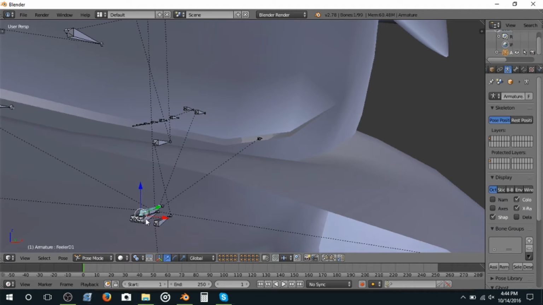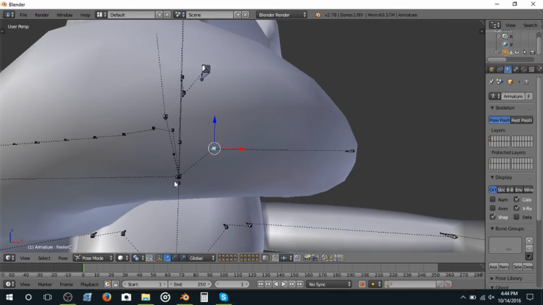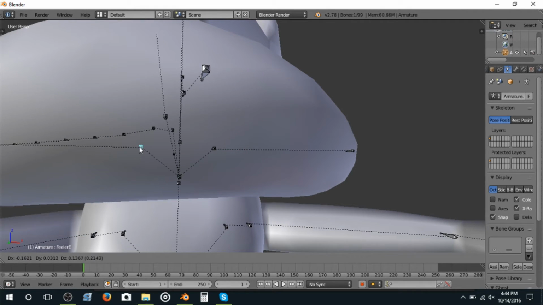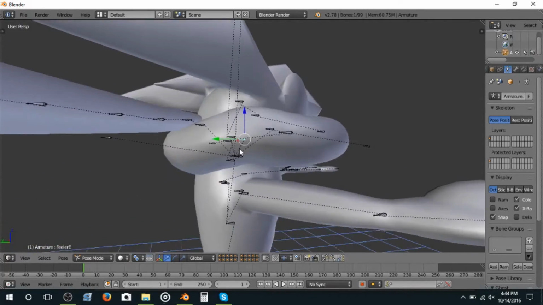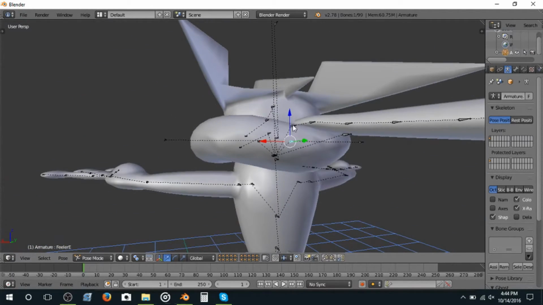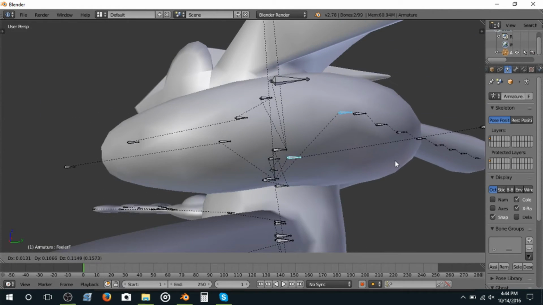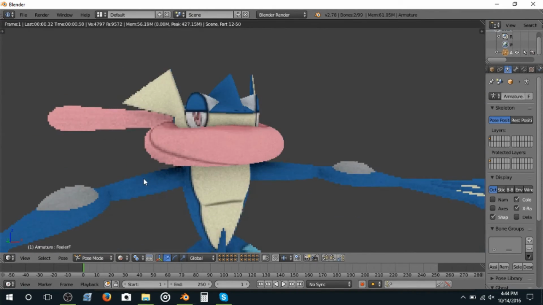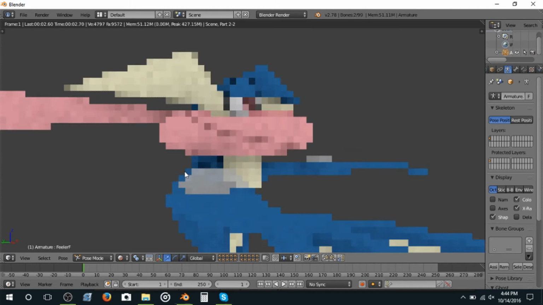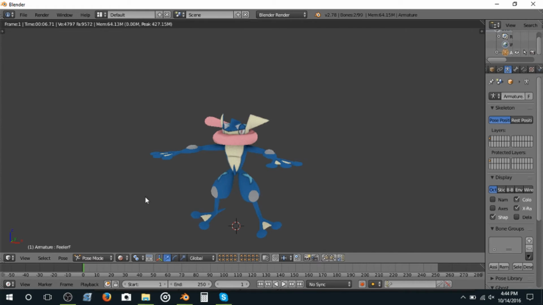It's always fun to do that. I'm just gonna bring it up a little higher, and I think that should make it pretty okay. Make sure both his tongues are connected. Keep your tongue connected. Okay. That looks pretty okay. Yeah, that looks okay. Alright.